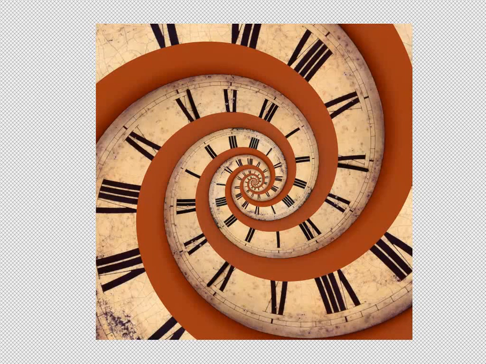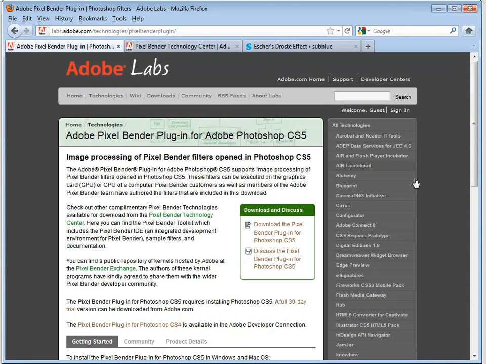The tools we use to do it are a plugin for Photoshop called Pixel Bender and a filter effect that we download for the plugin. None of these come with Photoshop, but they're free, so let's go now and see where you'll find them and download them from. The Pixel Bender plugin is supplied by Adobe.